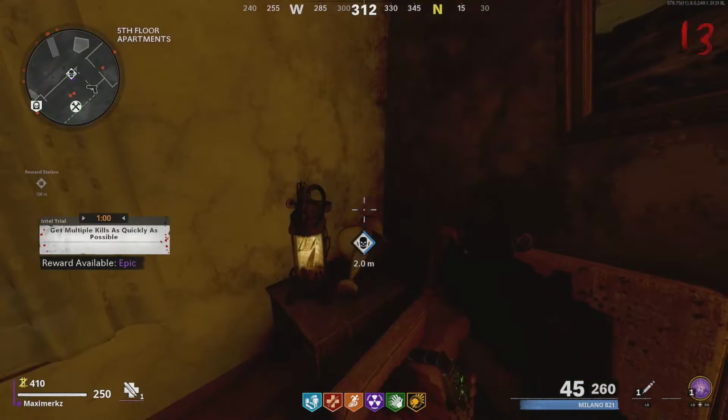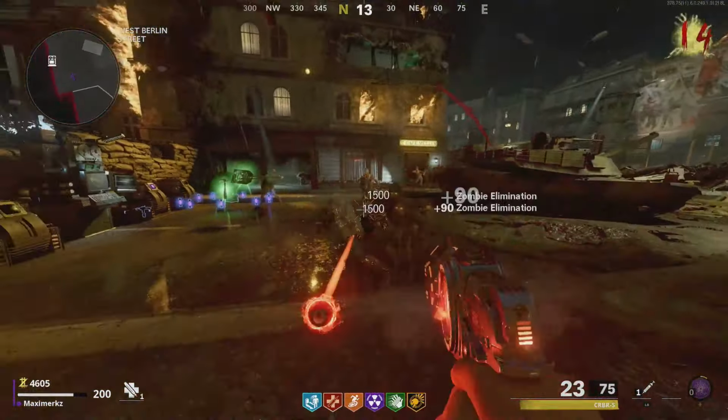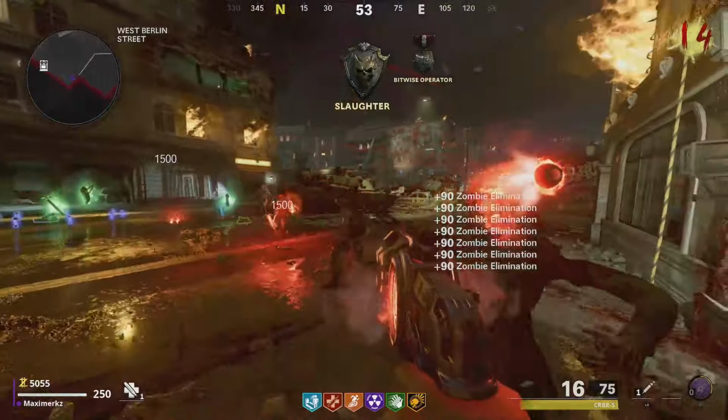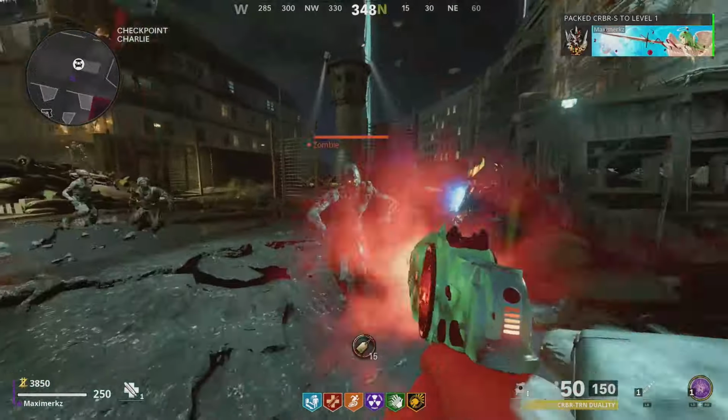we get the Wonder Weapon. I actually don't know how to pronounce this gun's name, I'm pretty sure it's Cerberus, I might be wrong. But essentially for me it was just a really OP ray gun that could turn into 3 different models as well. Straight away Pack-a-Punch it though, because this is our main gun for the strategy that we're going to use.